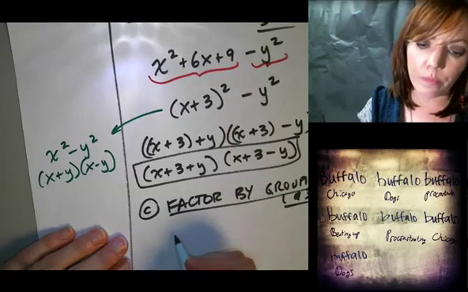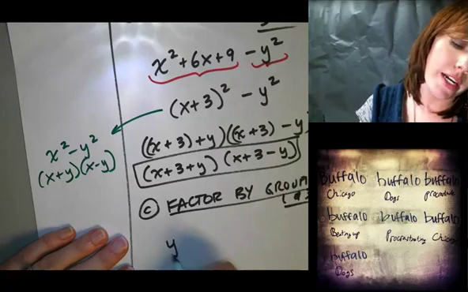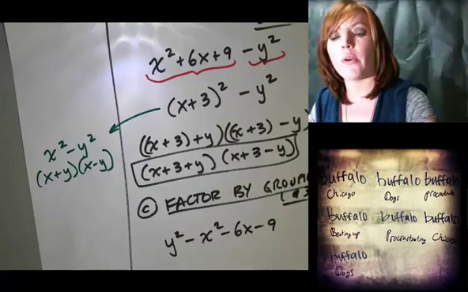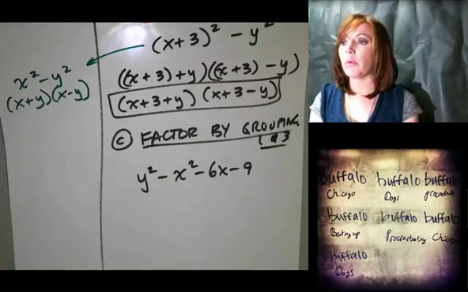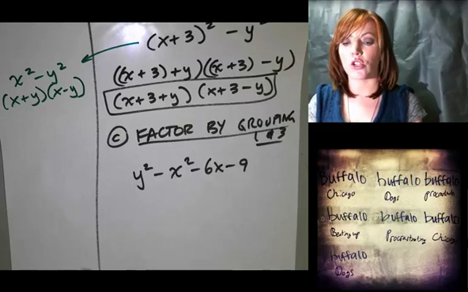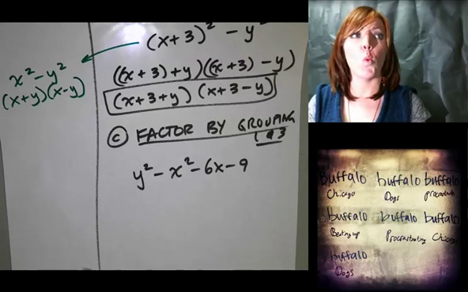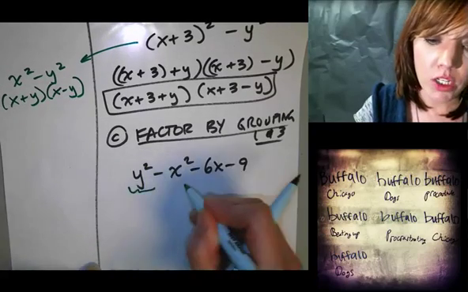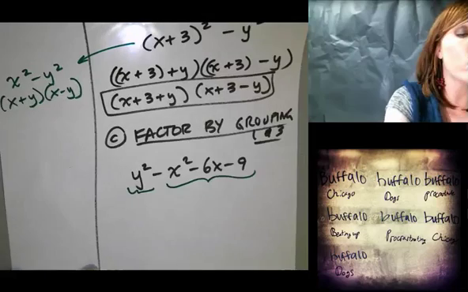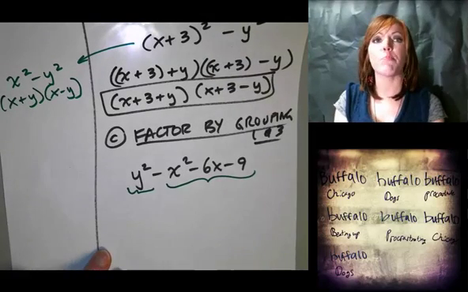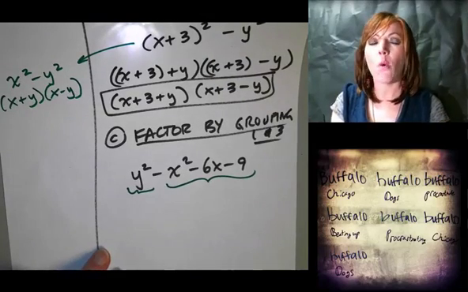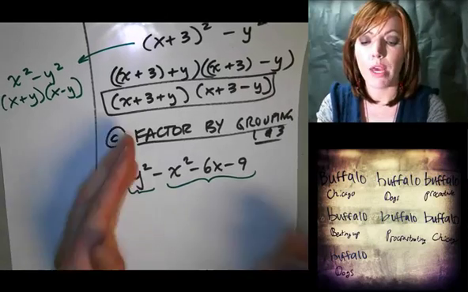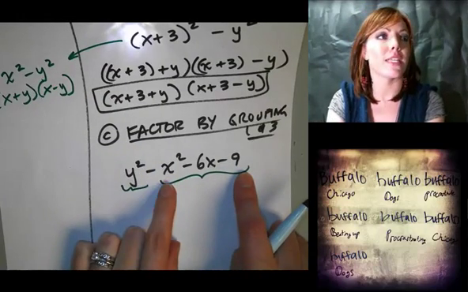Okay, so this one: y squared minus x squared minus 6x minus 9. Let's think about that for a minute. What do we think this one means as far as grouping is concerned? 1 and 3. Hannah? Good, first one, last 3. This is one where we're actually going to group by parentheses before we start factoring things individually. Why do you think we might do that in this case? Why would we want to put the x squared, 6x, 9 all in one set of parentheses?